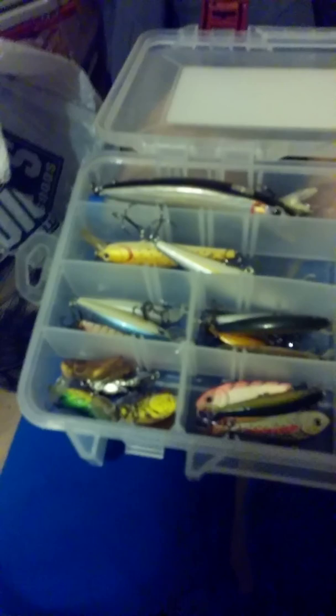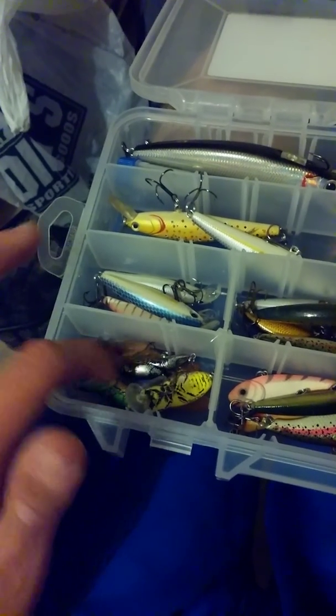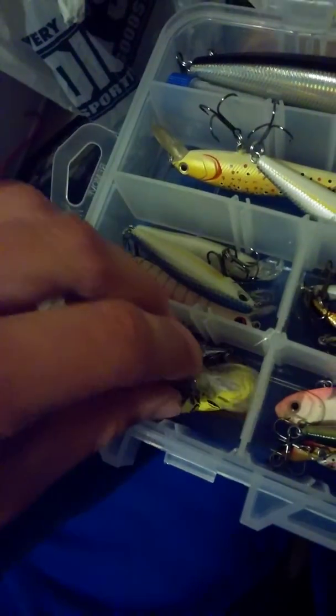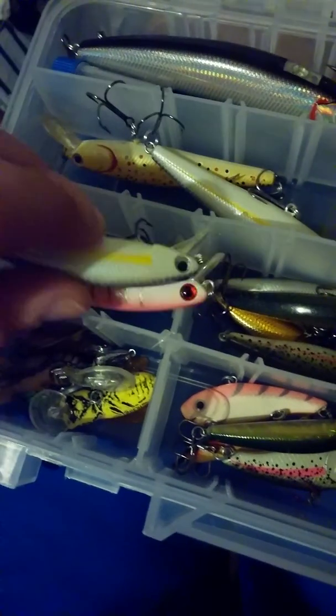And this is where I keep my jerk baits and, well, basically my hard baits. So I've got my Rebel stuff right here, like the bead, different grasshoppers, and a couple of the crayfish. Let's see, I have the other crayfish up here. Okay, so here's the other crayfish right there. And then I've got HD Trout. I think that's the Sarchu shad, bubblegum, and then ghost white.